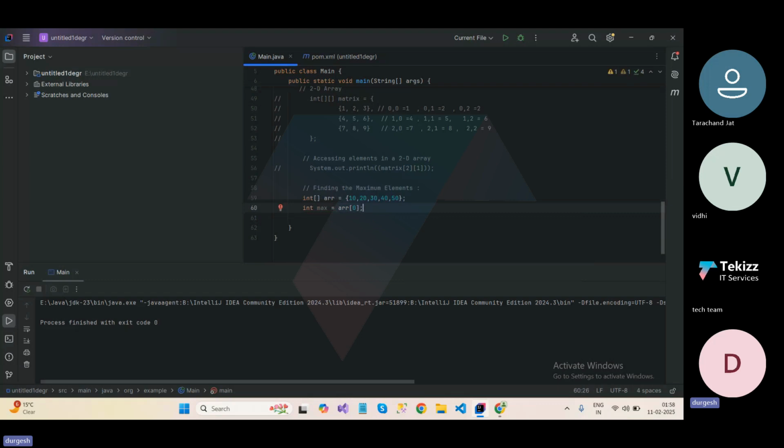Okay, so make a loop as the logic: for int i equal to 1, i less than array.length, i plus plus.